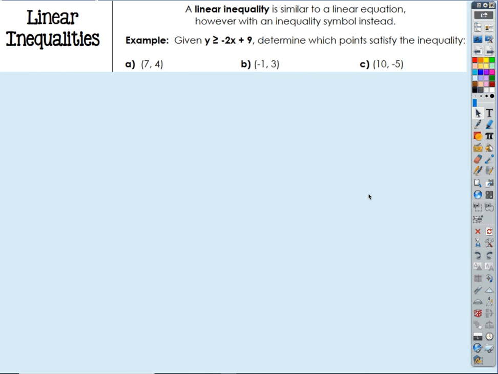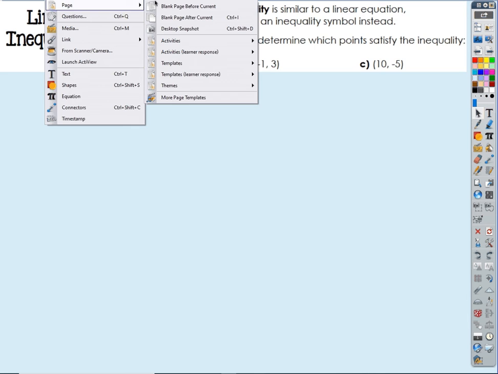So, inequalities. I want to just make a point. Whenever we talk about an equation, don't lose sight of what a solution to an equation means. If I've got a linear equation, let's just throw up, for example, something like this. Here's a linear equation in standard form. If I have 2x plus 3y equals, what's it going to be?